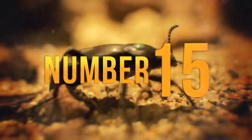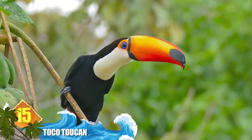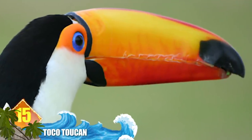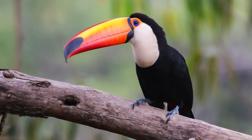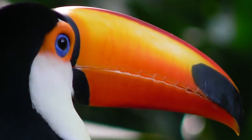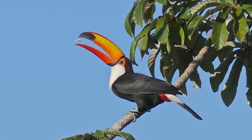Number 15: Toko Toucan. Many of us associate this bird with Toucan Sam, the mascot for Froot Loops cereal. The Toko Toucan still deserves a mention for its extraordinarily huge bill. Its length can exceed 9 inches or 23 centimetres, and although it appears heavy, it's mostly hollow. The bill can account for nearly half of the toucan's body surface area. It serves various functions, including peeling fruit and providing a visual warning to intruders.